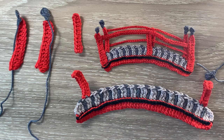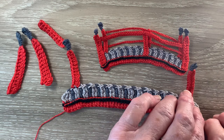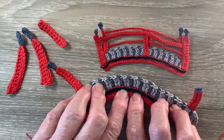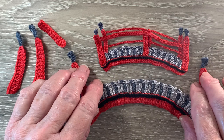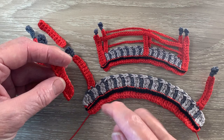And I'll be back. Now the post tops are on and my cotton is threaded through the bottom of the bridge support. Now I just pull it in on each side until I get my bridge looking how I'd like it. That looks pretty good. So I'll weave in the ends the way I'd normally do, and then I'll attach the side posts to the end of the bridge.